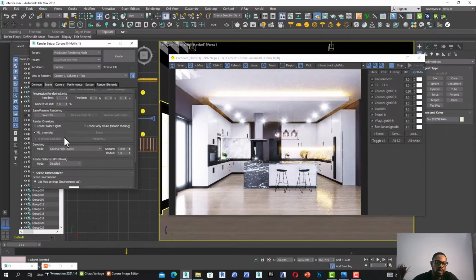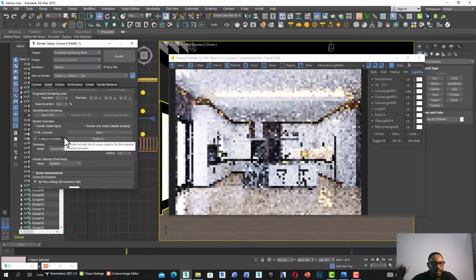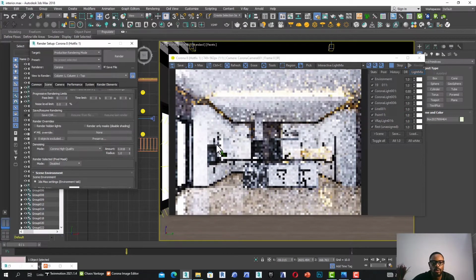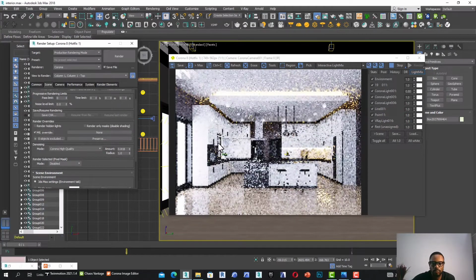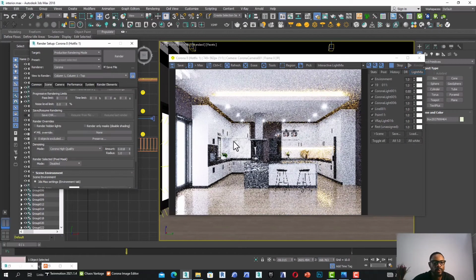And you have material override. When you click on this material override, what it definitely does is it tries to override the entire material with maybe a material you want to use as stock to check what is going on in your scene. If you want to check shadows, you want to check reflections. So let's check this out. We click on it.